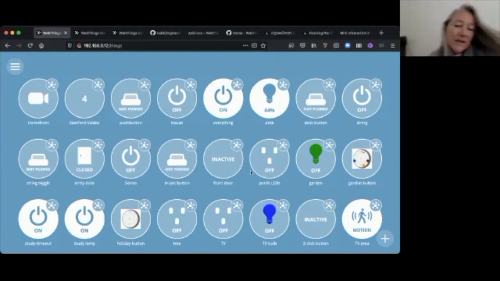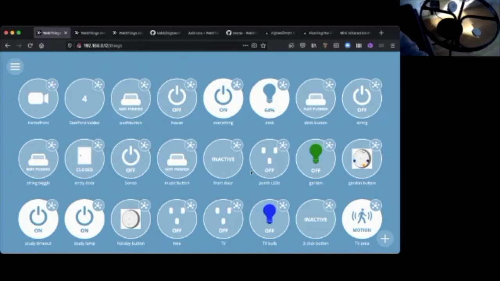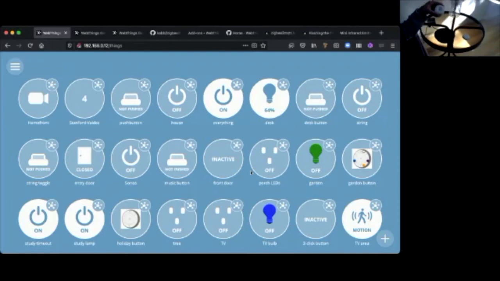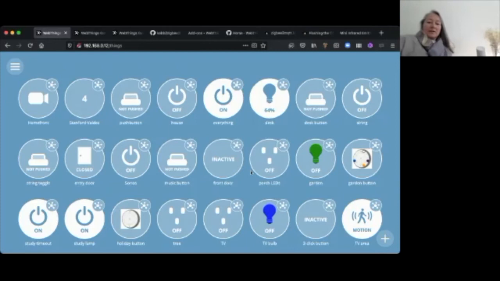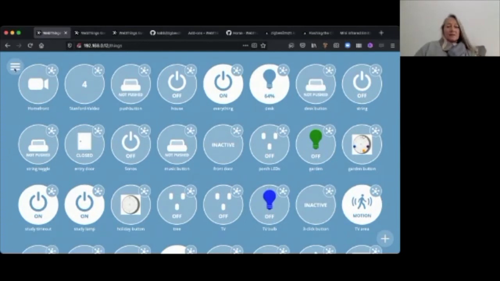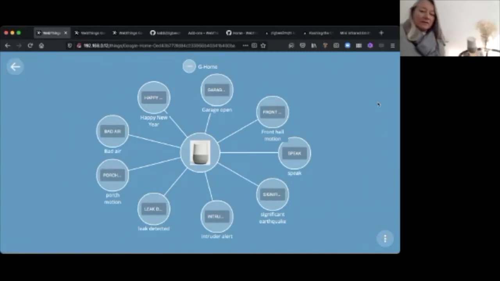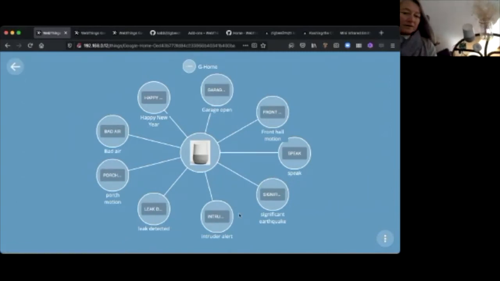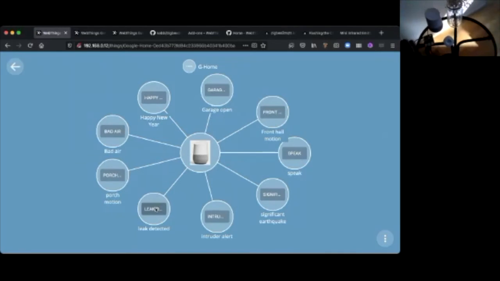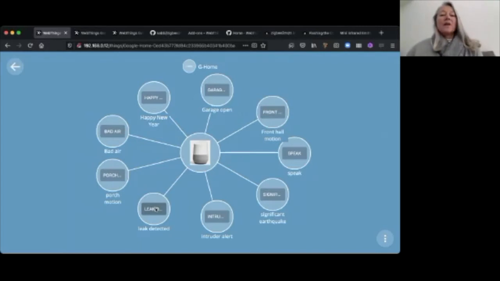And now here's the meat of it, the actual Raspberry Pi. Here you see the TV area motion. That's that thing. And there's a button for lights. And here's this Google one, so I can open it directly right here and make it say something like, let's say, there's a leak. Check under the sink for possible leak. And so if the leak goes off, it will do that for me.